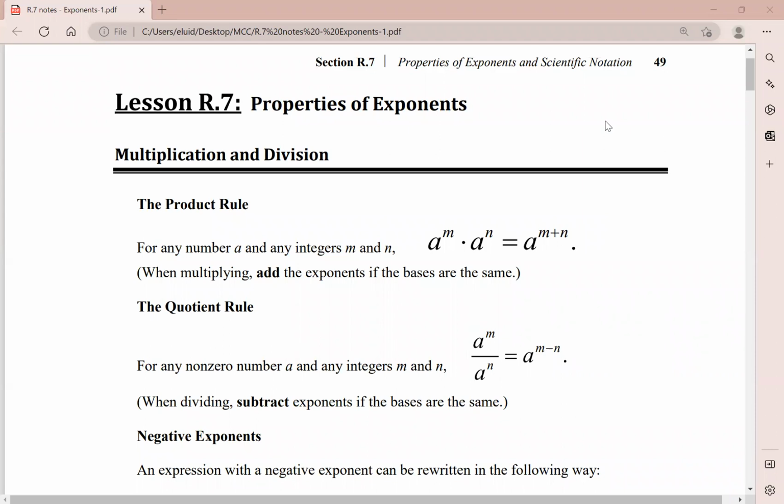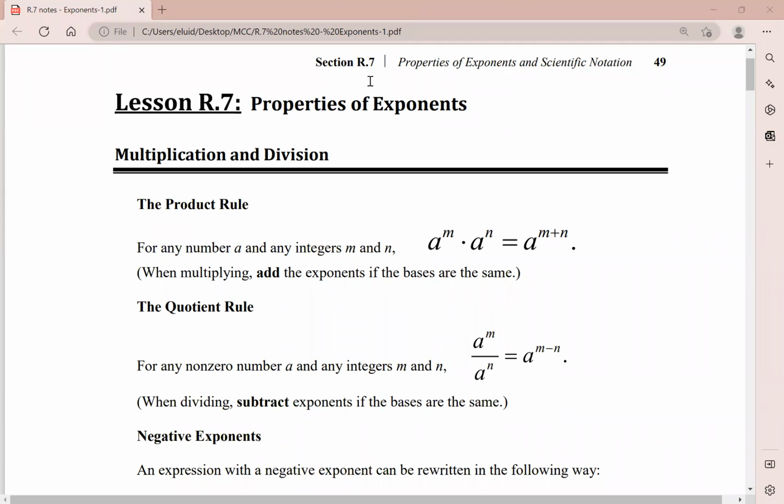So this is going to go along with some take-home notes that you would have gotten in class. And remember, chapter R just stands for review. So we're doing sort of a brief review of some exponent rules and properties of exponents, and we're going to build on this later on in the class, especially when we learn more about square roots and radicals and things like that. All right, so we have some properties or rules with exponents.